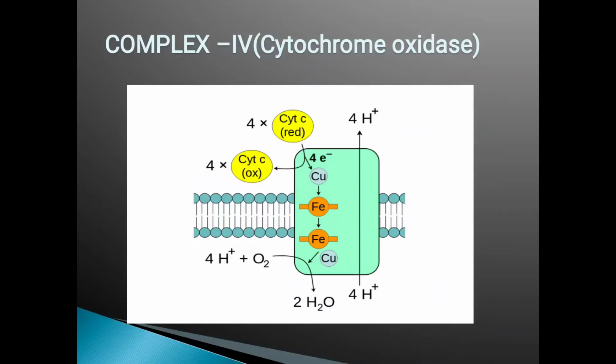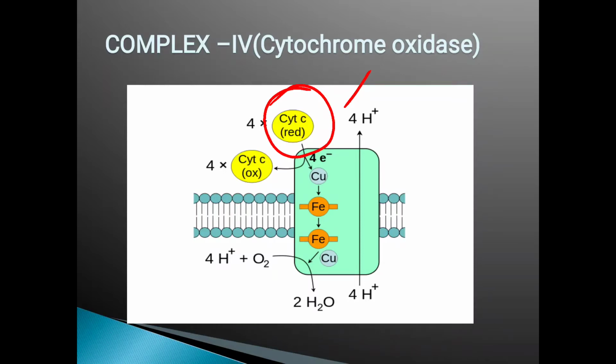So now what happens is, in the reduced form, where the electrons have moved, it will then lead to the movement of electrons towards another enzyme complex, that is cytochrome C oxidase, or cytochrome oxidase complex as you call it. So here these are basically 4 electrons, obviously 2 into 2, which have come together, that will become the 4 electrons.